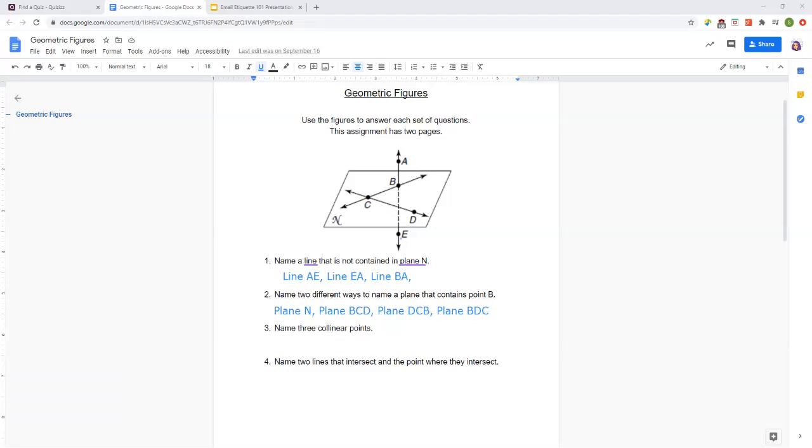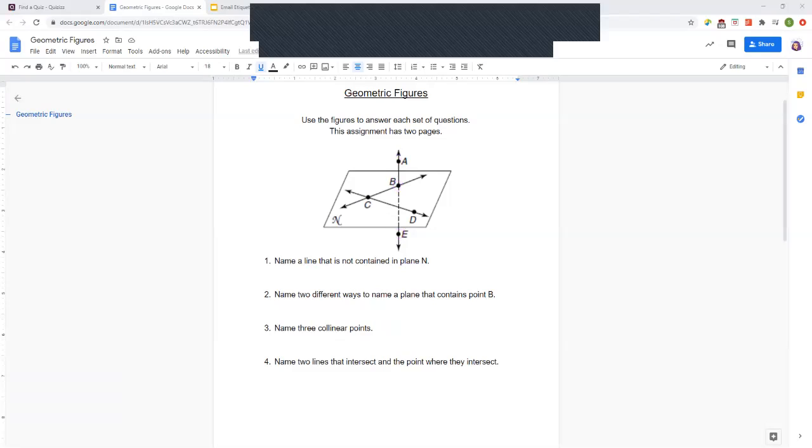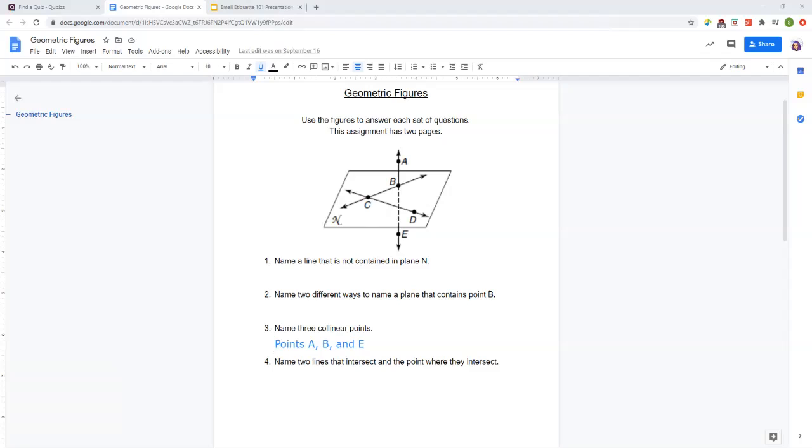So the other line we have is the one that goes through. It's not on that plane. We have E, we have B, we have A. You can see those 3 are all in a row. So those would be the 3 points you could use for, I didn't mean to clear everything, but that's all right. So points A, B, and E. Those are the only 3 that are collinear. They're the only 3 that go in a row.